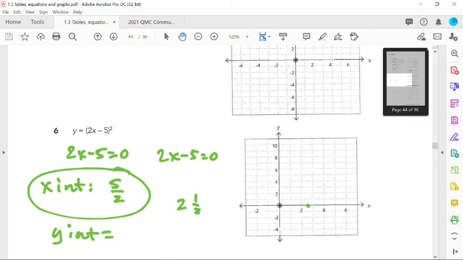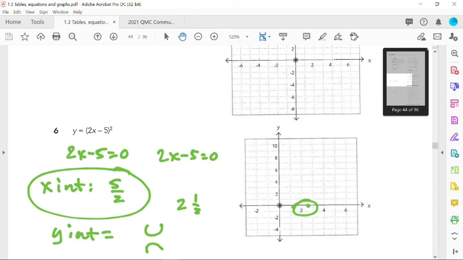Okay? You just have to remember, does it open up or open down? So you'll know which way to draw the graph. This one's all positive, so it opens up. Okay? All right. So that's a kind of a special case. And that only happens if you have one intercept.